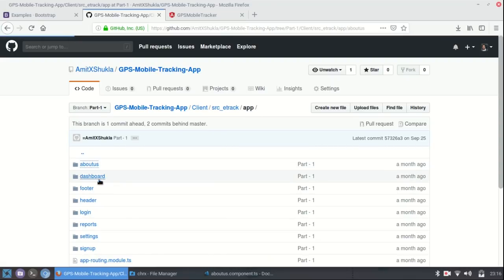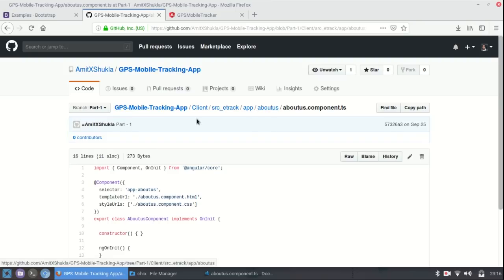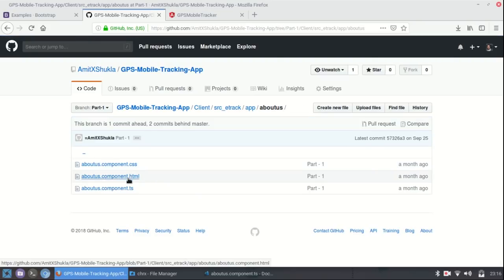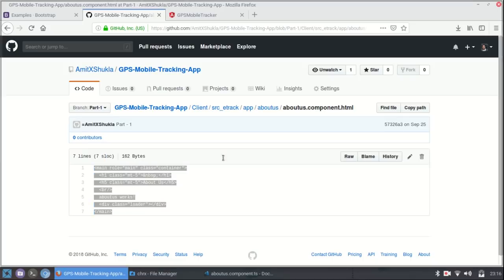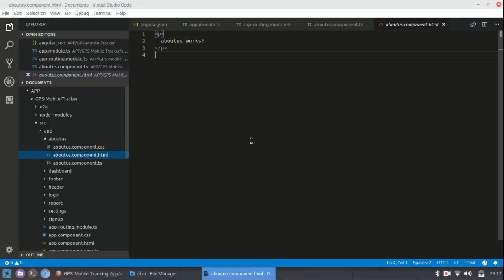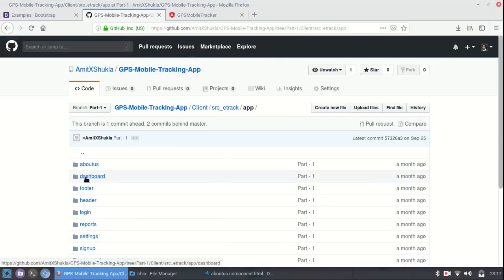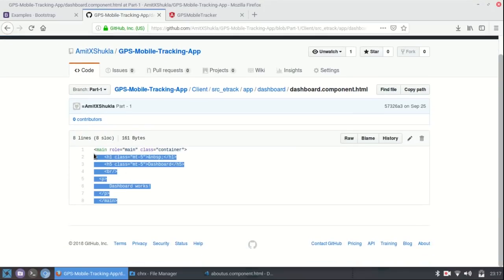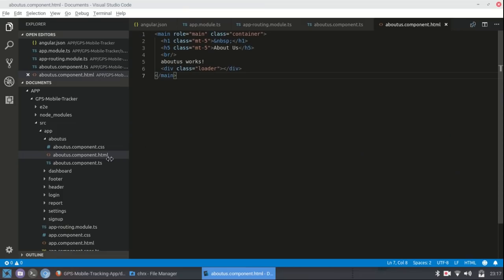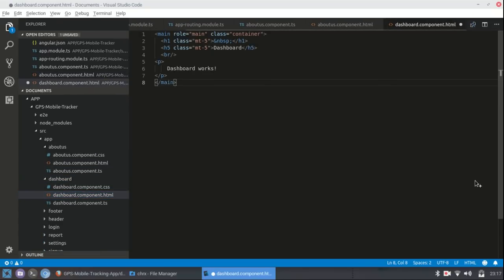Okay, next step is, let's go back, and I'm just going to quickly check the about us.component.html file. As you can see, all it's saying is about us works. So right now my vanilla code has only a very plain static about us. I'm just going to replace this with my actual website. This is the HTML website I created. As you can see, there's no Angular, nothing about it. It's just a plain simple HTML website. So all I'm going to do here is copy paste all the HTML code and replace that HTML code with the vanilla code here.